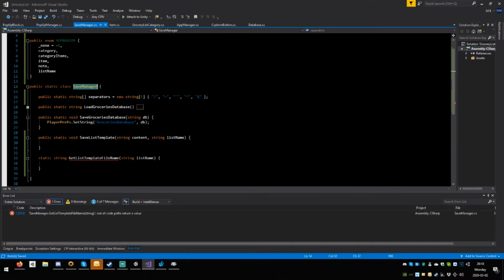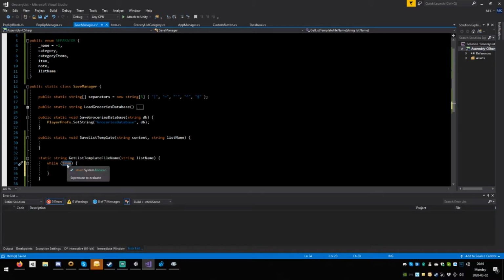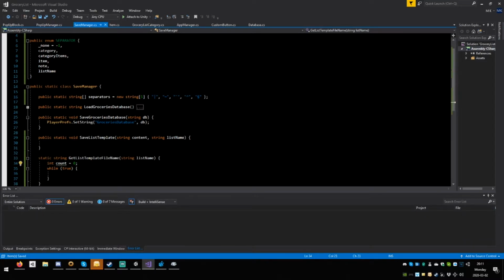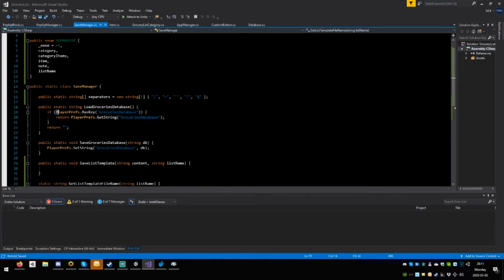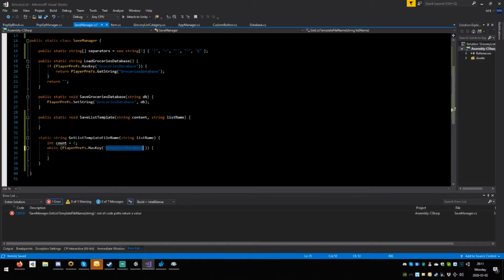Now, here's what we're gonna do. We're gonna say while, and then hit tab. And the condition that we're gonna put here is something. Wait, type int here, create an int, and call it count equals 0, semicolon. And here you're gonna say while, copy this, paste here, and here you're gonna say list template underscore, list and template underscore.